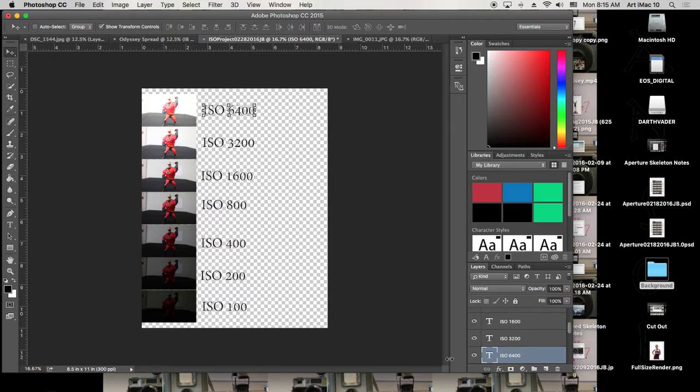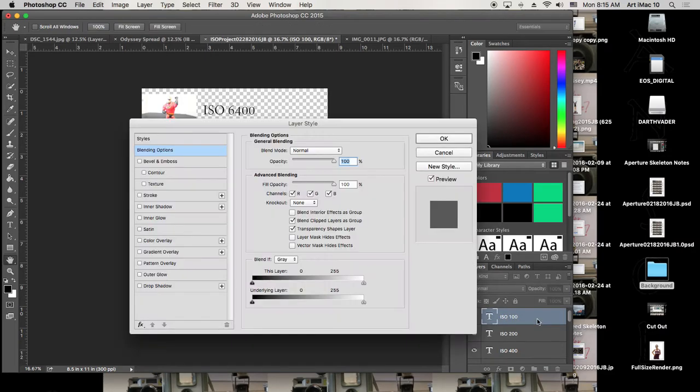Sorry, typo in there. Will appear. And click to the right of the drop shadow area to bring up options. So let me demonstrate. You have your layers on the right-hand side here. We are going to click to the right of it. So we'll start at 100 at the bottom here. Where it says ISO 100, click in this right area, right there. Everyone see that? Double click on it, and it's going to bring up the layer styles dialog box.